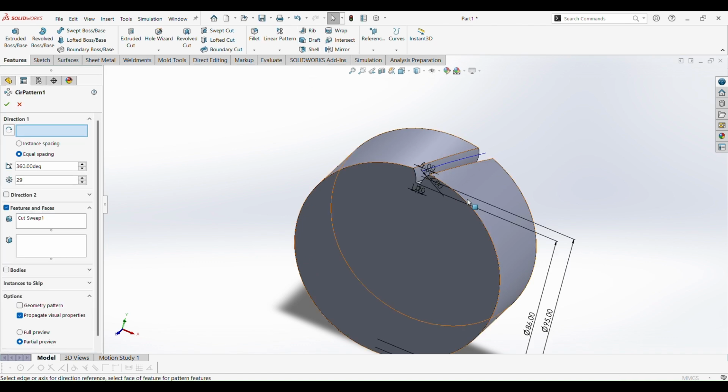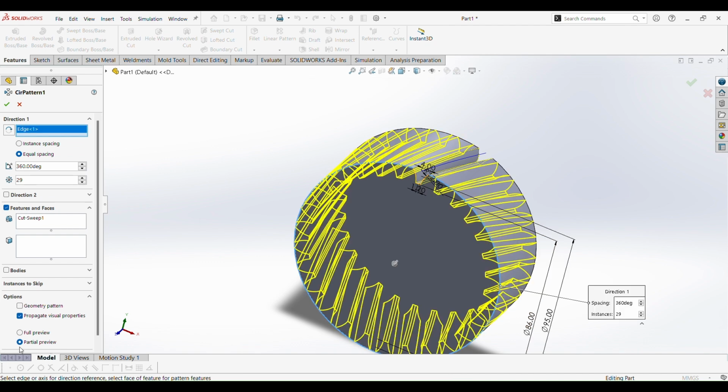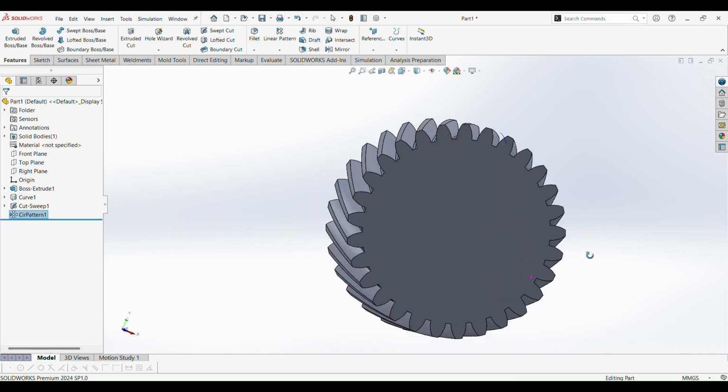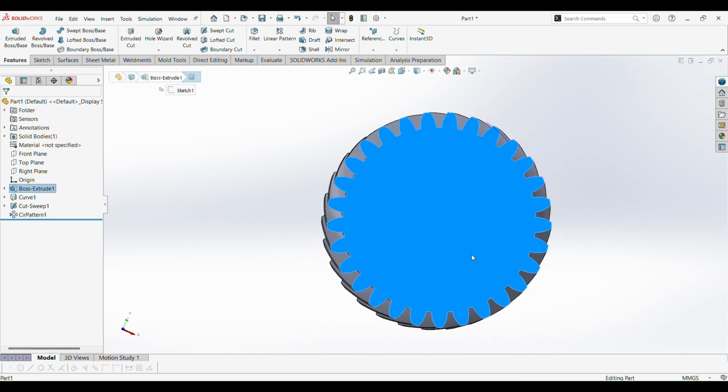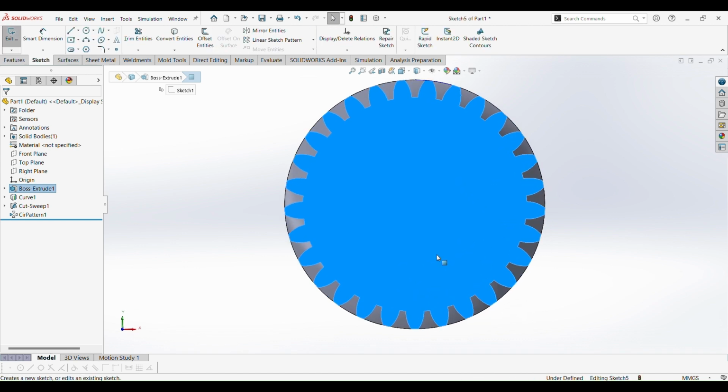Select circle pattern. Okay, select geometry pattern. Okay.